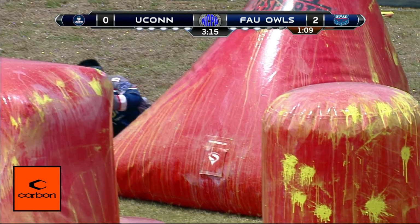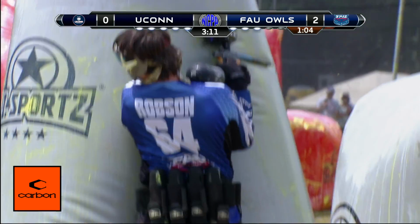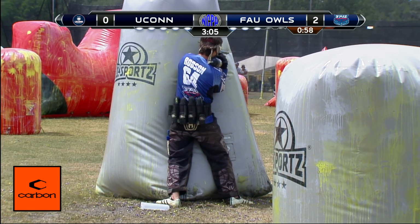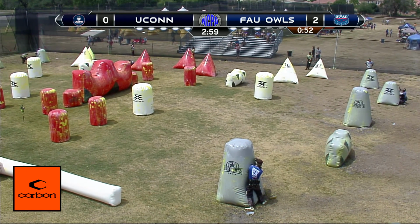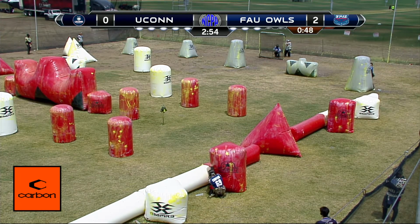Proceeds to tuck in, but he's still battling with D3. Robson just trying to get small in that bunker. I don't think that bunker's gonna get any bigger, buddy. I mean, you're a back player, Matt, and in situations like this, that bunker just starts getting smaller and smaller. It gets smaller and smaller and smaller.